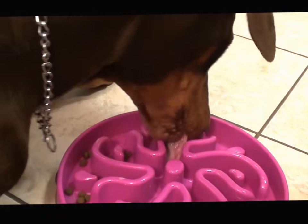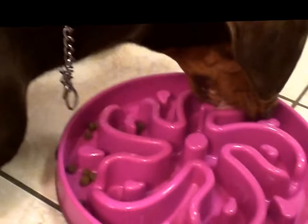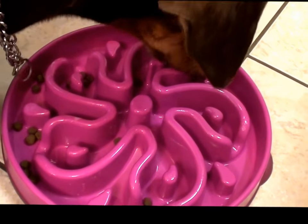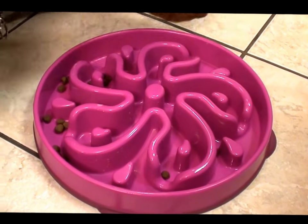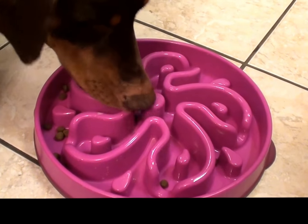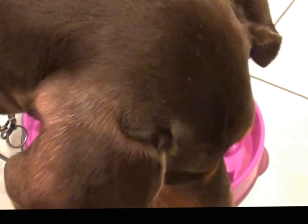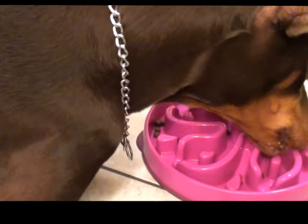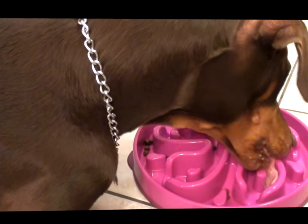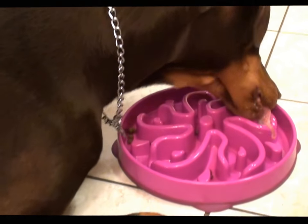He's just about got all the food out — probably seven or eight pellets left. It's just a really cool-looking flower maze. I really do recommend these bowls. I think they work fantastic. His indigestion is so much better. He does not have half as much gas on his stomach — no more stink bombs blowing me out of the room. There's no belching or burping like he was doing before when he was gobbling his food with his traditional bowls. These are working fantastic. I really do recommend these slow feed bowls.